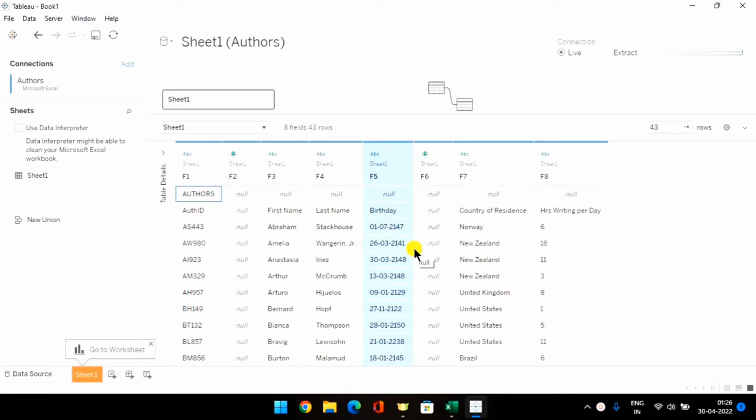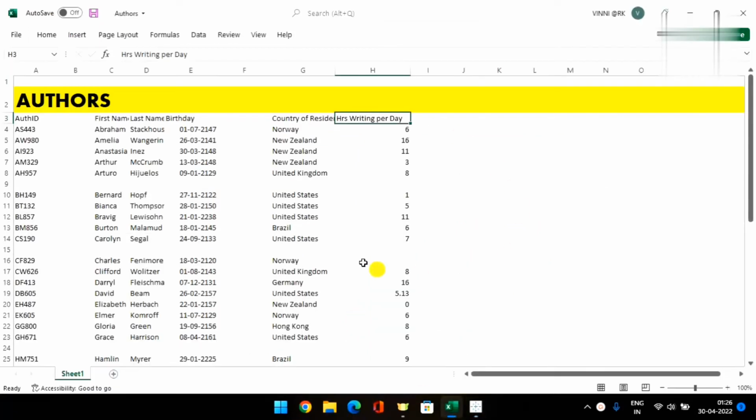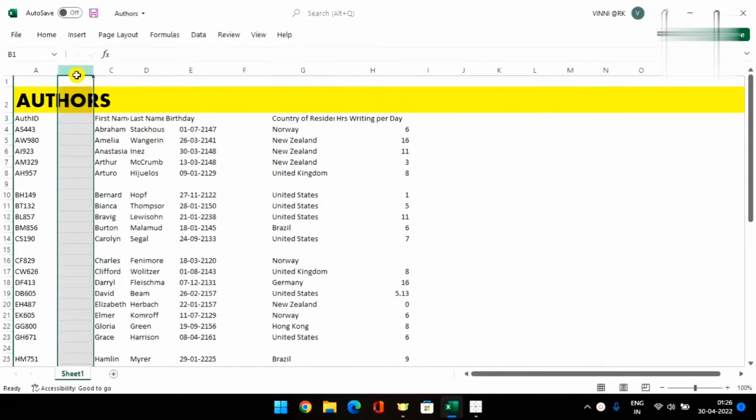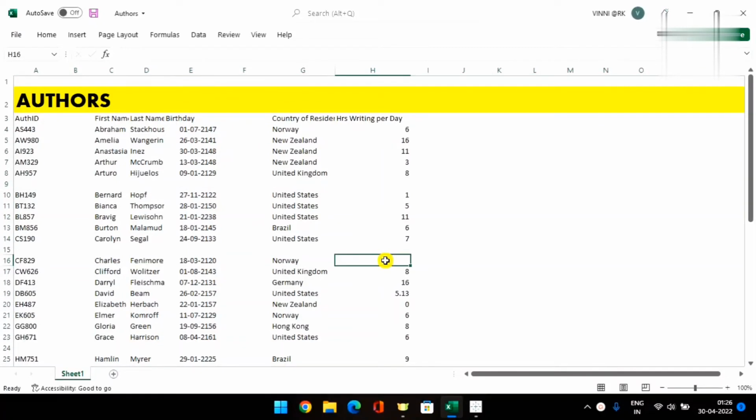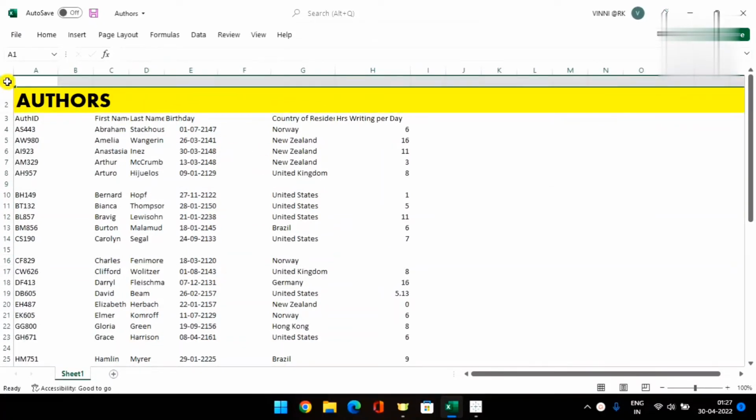Data cleaning can be done in Excel. Then why do we need to use the data interpreter functionality? Yes, it can be done in Excel, but it is a lengthy process. If it is small data like this, you can check, okay, here it has an extra column, here it has an extra row, here in this cell no value, here a heading is there. So you can check. But if it is big data, is it possible to check?